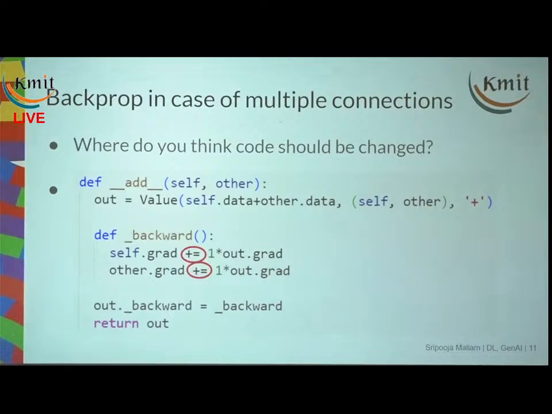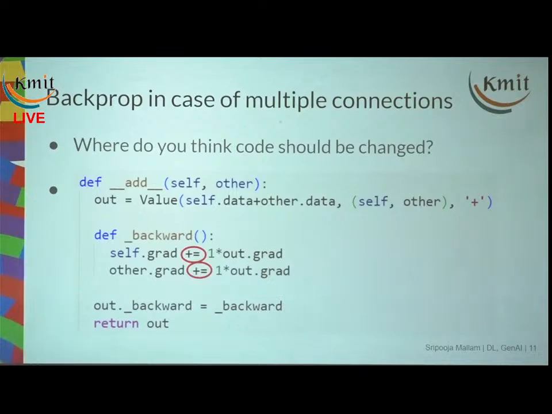We are doing this precisely because we want to handle multiple connections, and in case of multiple connections, there are multiple gradients also flowing back to a single node. And we want to accumulate, keep a note of all the gradients that are flowing back without replacing or substituting them.